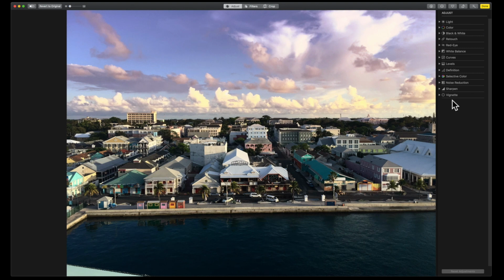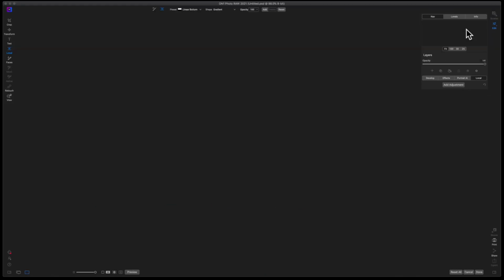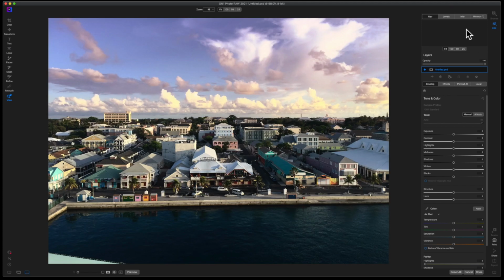So in order to move this over to ON1 Photo, what we're going to do is click on the button that has 3 little periods and a circle. When you do that, it's going to open up a drop down menu. And as you can see, I have a few things installed here, but ON1 Photo Raw 2021 is the one that you're going to select. Yours will look different based off of programs that you have installed. Assuming you have ON1 Photo Raw installed, you should have that option. And what it's going to do is open up the image for you inside of ON1 Photo Raw.